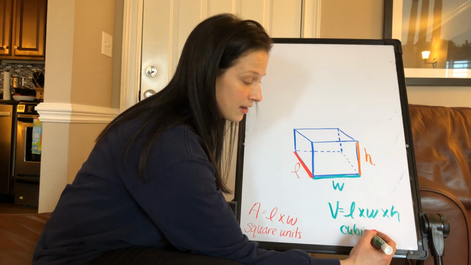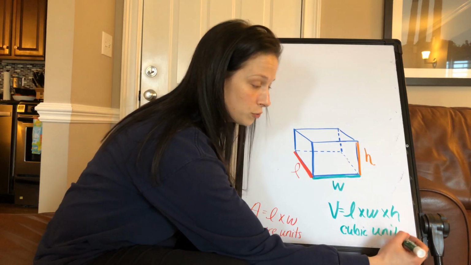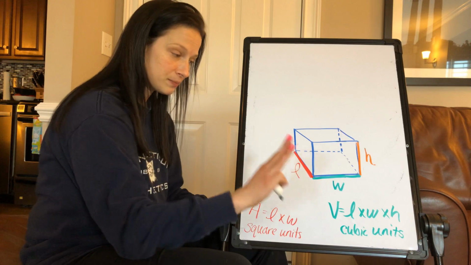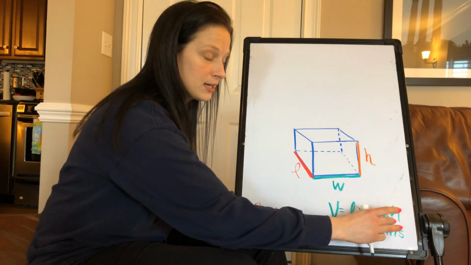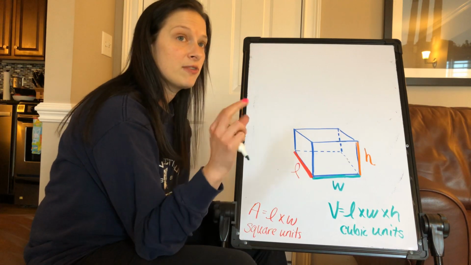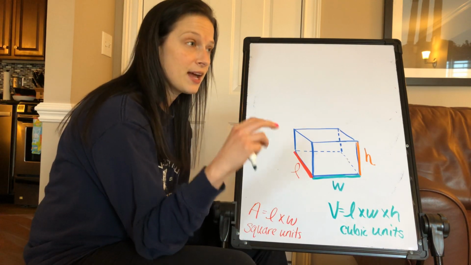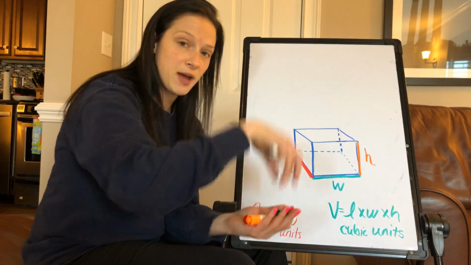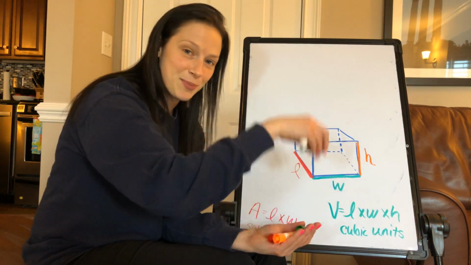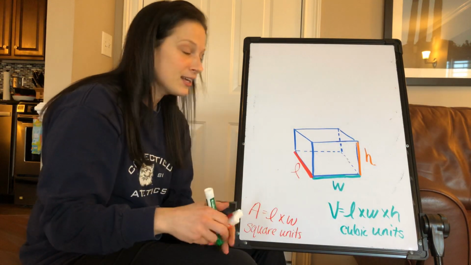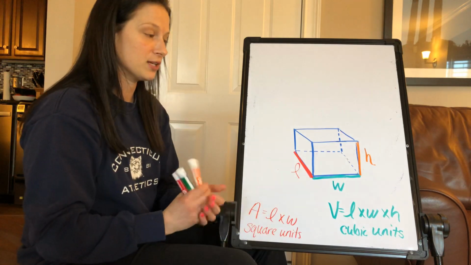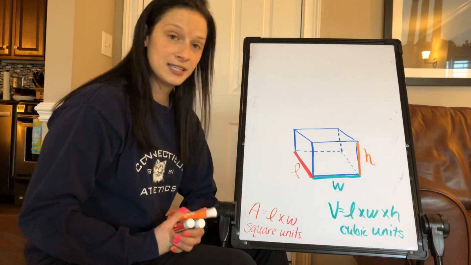So instead of the little 2 floating in the air to say that we were squaring, we are going to make a 3, which represents the 3 dimensions that you're multiplying together. That's why it's cubic units. If you remember also, friends, in my class, we put those packages inside. We had those little boxes and put the packages in them to see how many fit. So that's where you're getting the cubes that fit inside. Okay, so cubic units. All right, so let's get started.